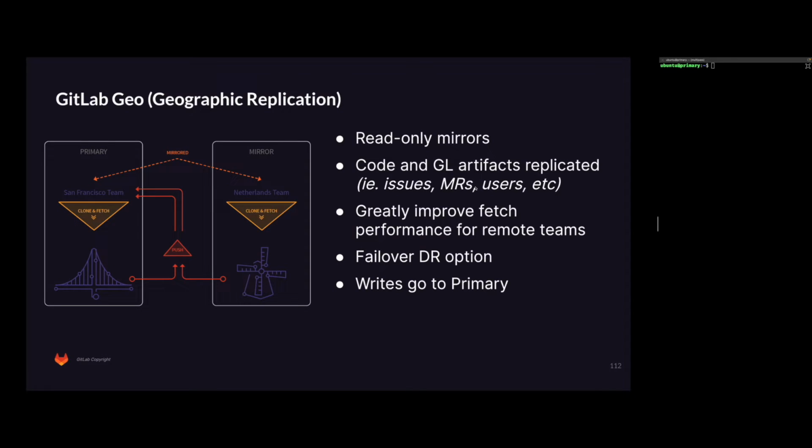Geo is set up and implemented to replicate the data on instance level. So you have 2 instances of GitLab running in different locations. In the background, data is synchronized, whereas one primary instance handles all the write operations, while the mirror brings the read operations. This works very well for geographic relocation, but you can also use it for disaster recovery or failover.